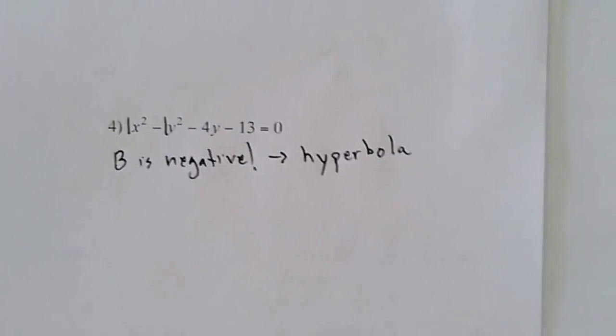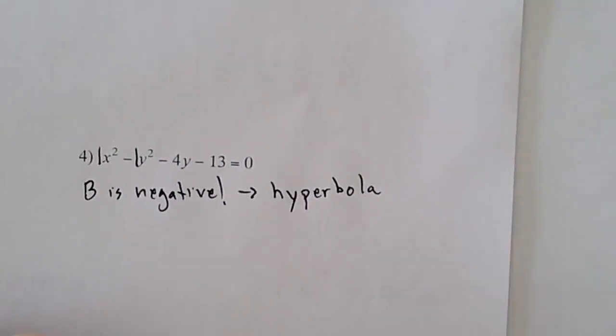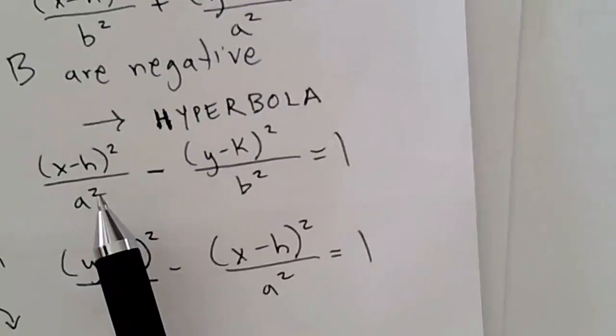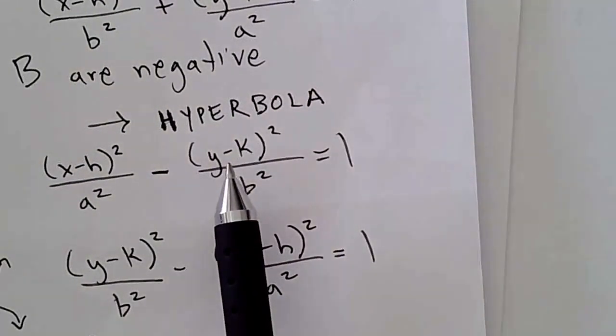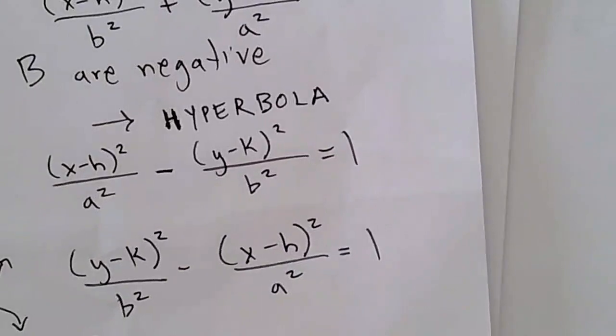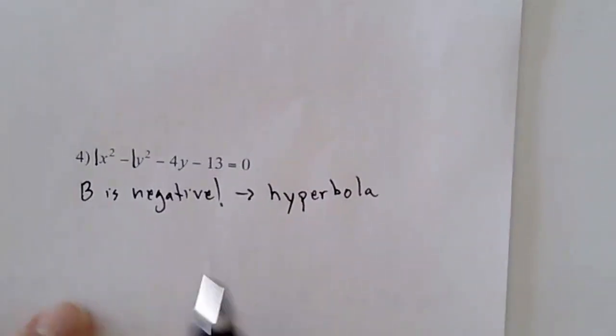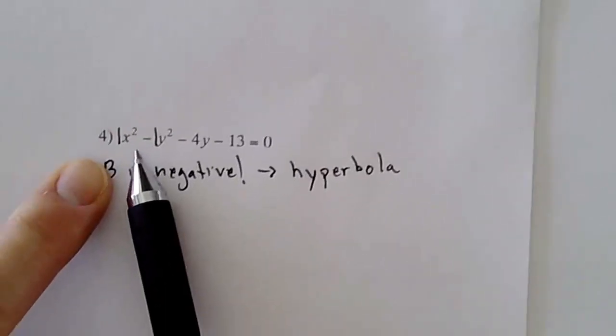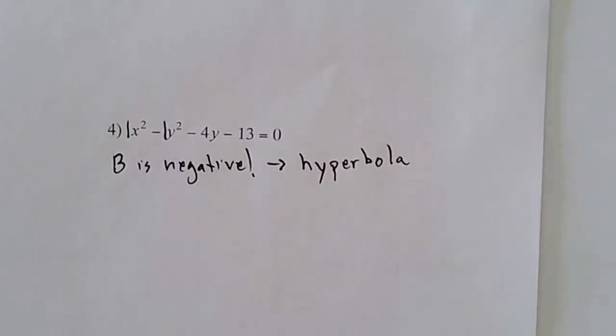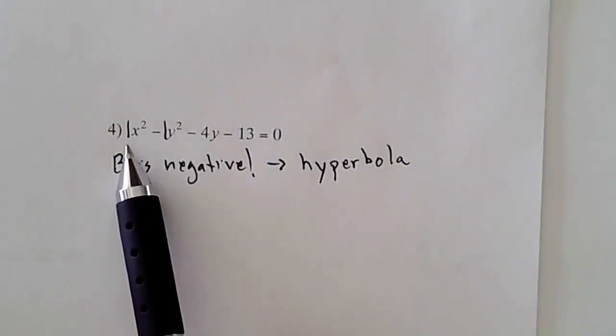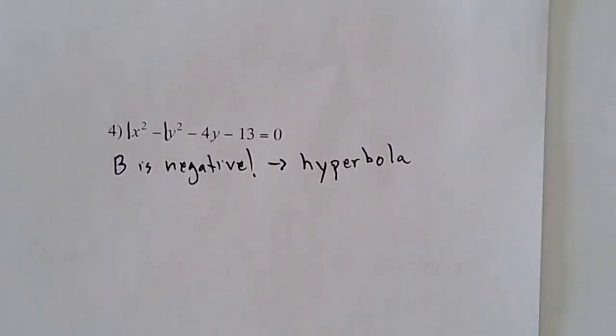So if we have a hyperbola, we're trying to get an equation that looks like a hyperbola, and that's going to look like either this or like this, depending on how it opens. Now you can see here which one is positive. So we know this hyperbola is actually going to open in the left-right direction because x is positive. Since x is positive, it opens right and left in the x direction.